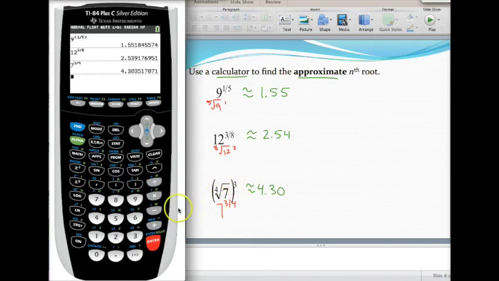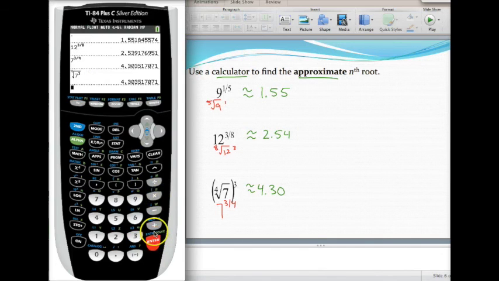So for example, I'm going to type in the 4, and then using the math menu, type in option 5 to get the 4th root. We looked at that in the last video. So the 4th root of 7, and then I want to raise that to the 3rd power, so I moved my cursor out of there so I wasn't underneath the 4th root. And I can see that I get the same thing. However, I just think that's a little bit more tedious, a little bit more annoying to type in than just typing in the exponent notation.